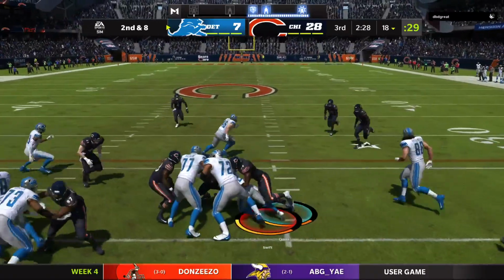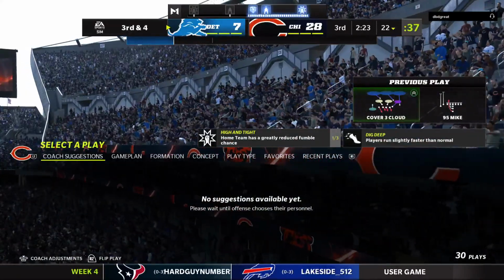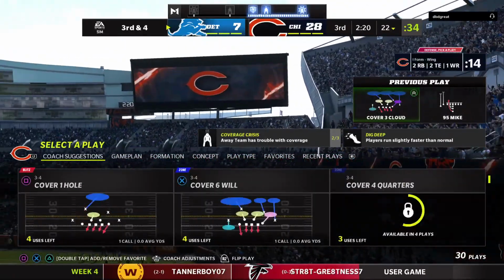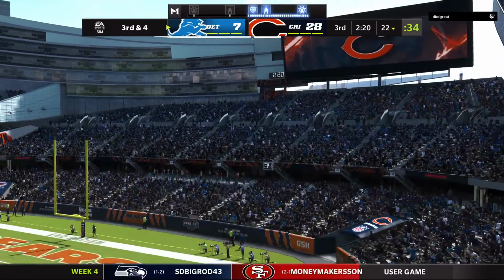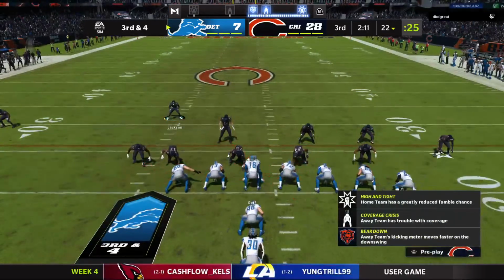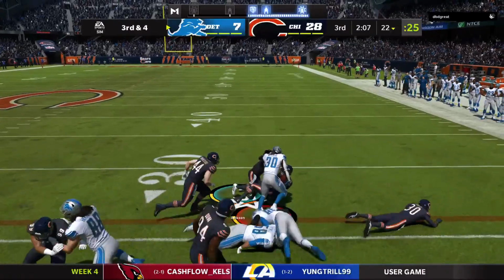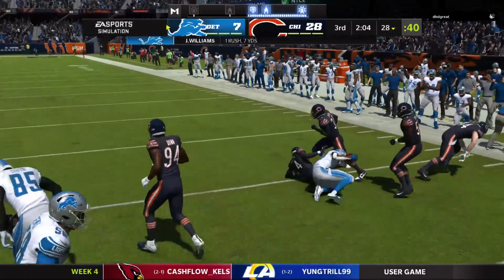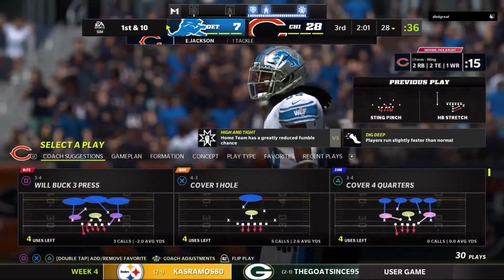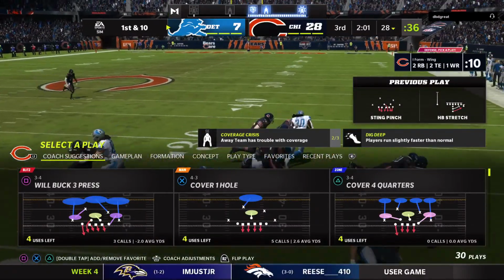Right back to Swift again on 2nd down. This will be a short gain of 3 before he's brought down at the 22. This offense in desperate need of a conversion as they come up on 3rd down. The first carry now for the BYU man. It's Jamal Williams. That's quite a spot there for his first carry of the game, but obviously they had plenty of faith in him, didn't they? No question about it. And here, why not go with the fresh legs? Able to push forward, pick up that first.